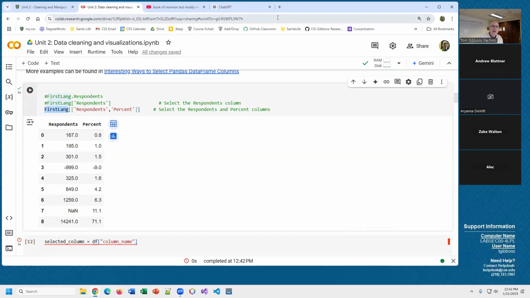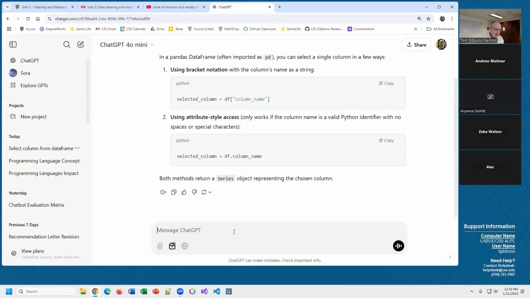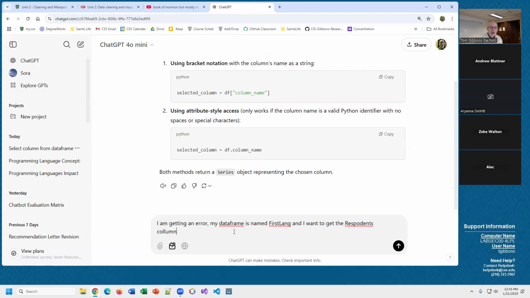So I could say, okay, I am getting an error. My data variable or data frame is named first language, and I want to get the respondents column from it.